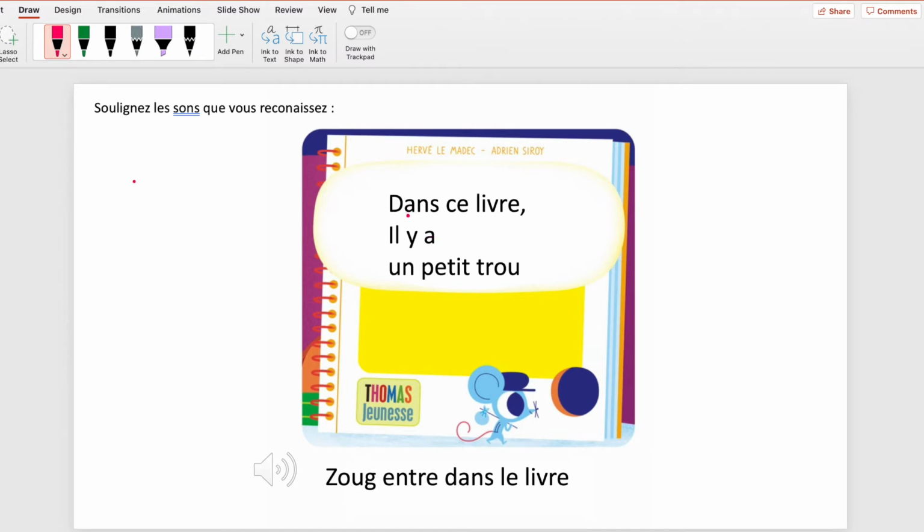So I'm looking at the first word here, and do you see anything that you recognize? I will say that it's read on. I'm also looking here, I don't recognize anything in this word. I move forward and I see this word, it's a little bit complicated. I'm not sure how to read it, but what I know so far, I know that E at the end of the word is silent E, so I'm gonna mark an X like that. When I come back to read the word, I will know that E is silent, and it's gonna help me in my reading.